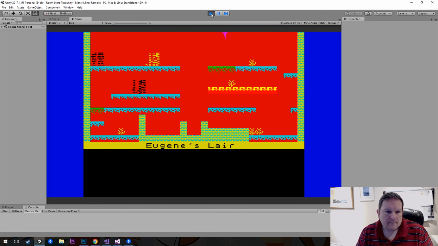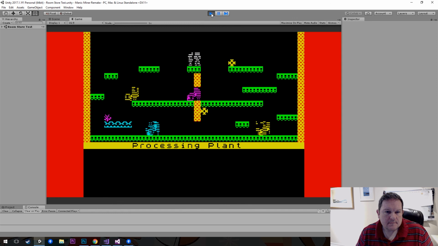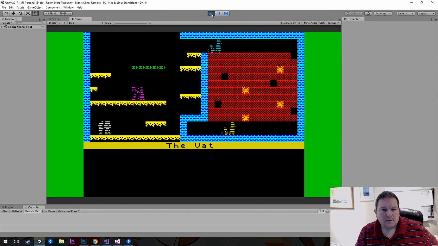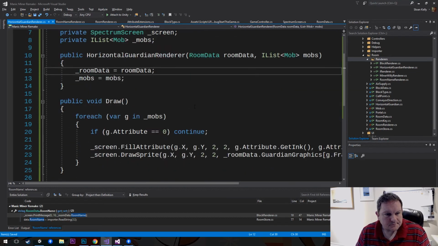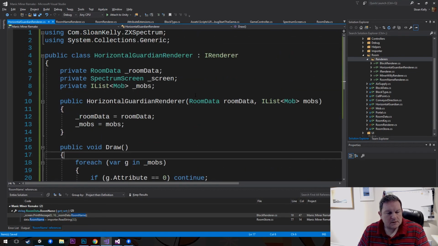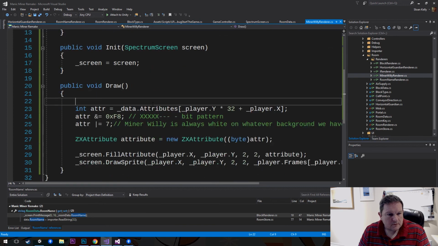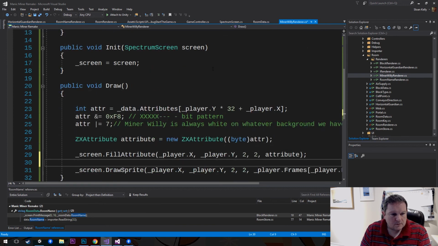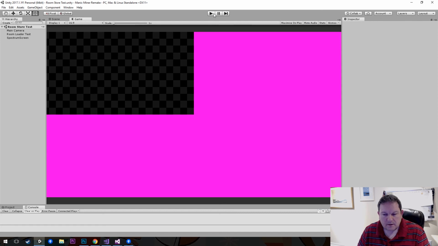Oh, you know why? I think I know why. Because this needs to be, if I go to Manic Miner renderer and I do screen.row order sprite, I think that'll fix it.